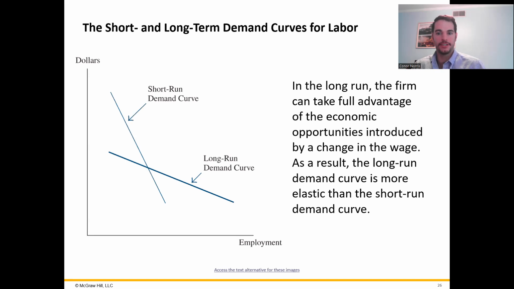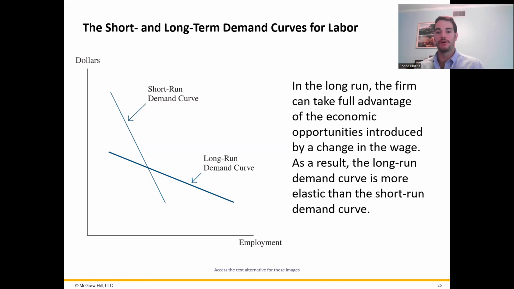So the elasticity of labor demand by firms differs between the short run and the long run. So we have two curves here, one representing the short run and one representing the long run. The simple reason is that in the long run, firms can vary more things. They can add more or less capital, expand to a larger facility, or shrink to a smaller one, et cetera, et cetera. Tons of different things that they can change.